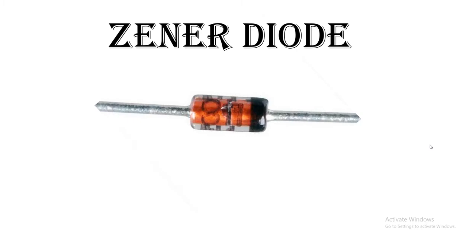This Zener diode is looking like this. There are different types of Zener diodes. These different types of Zener diode are due to the voltage. The symbol of the Zener diode is looking like this. The Zener diode works the same as the others, but if we use this diode at reverse bias, it can show its actual working. For example, we are using this diode in parallel in a circuit. We are not using this diode in series in a circuit like other diodes.